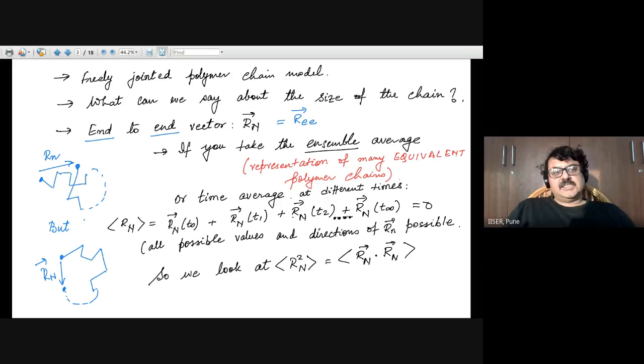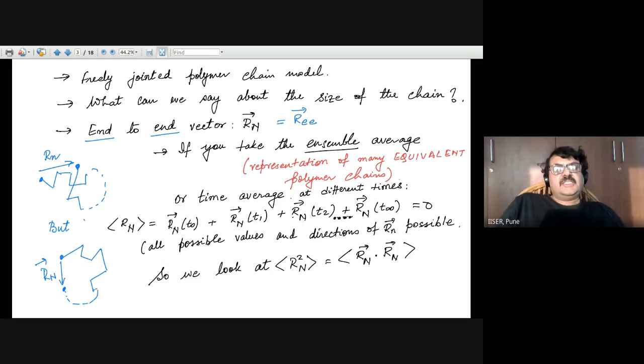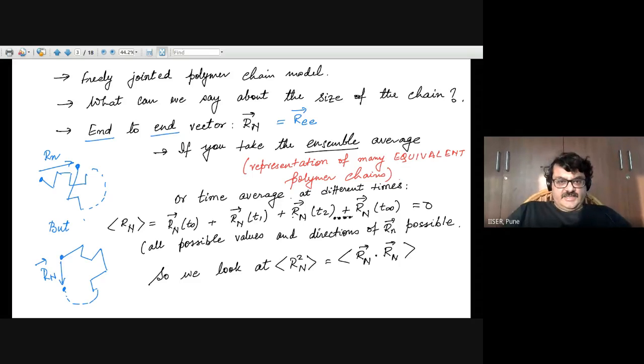But anyway, whether you take a time average or an ensemble average, that will give you the statistically averaged end-to-end distance mean. Because the polymer is going to keep changing its conformations, it does not make sense to talk about a particular end-to-end distance. Instead, you want the statistical mean, the average quantity of the end-to-end distance. But if you take the statistical average, you would see that this mean quantity, the Rn vector mean, would be 0.